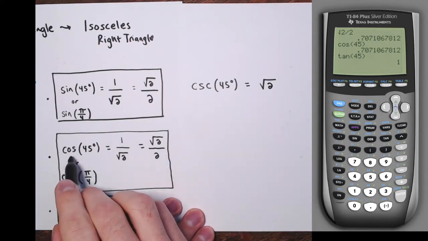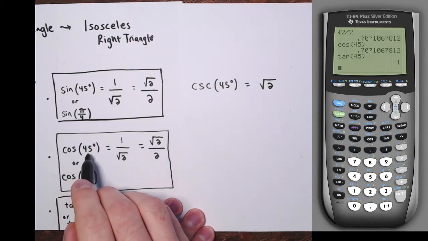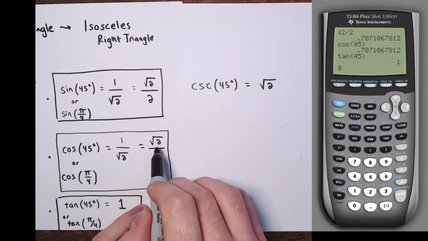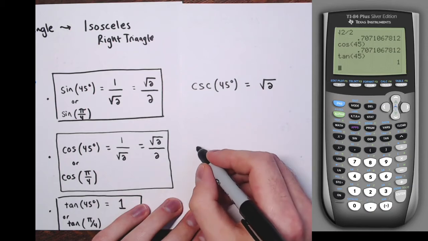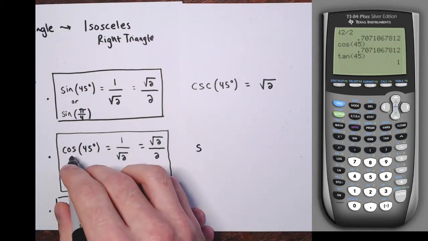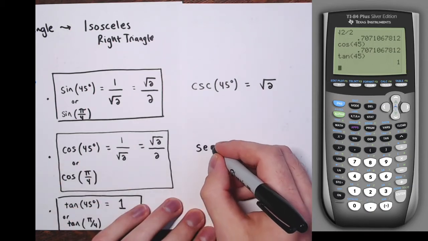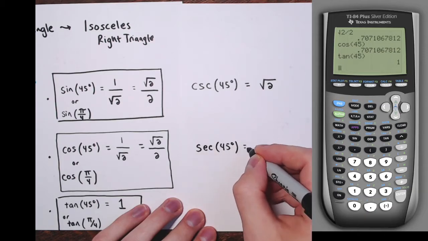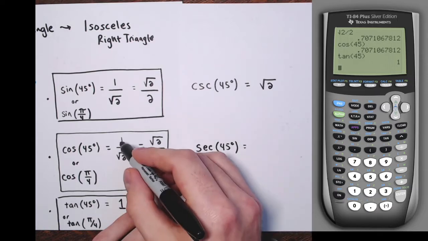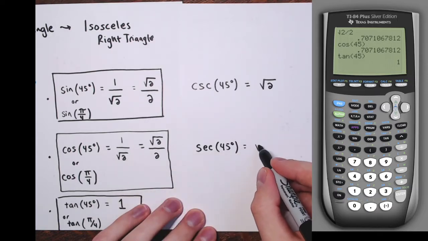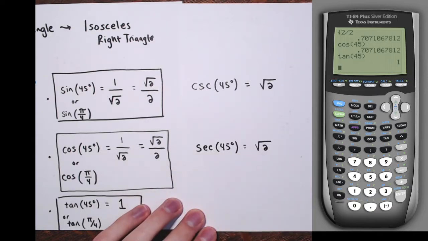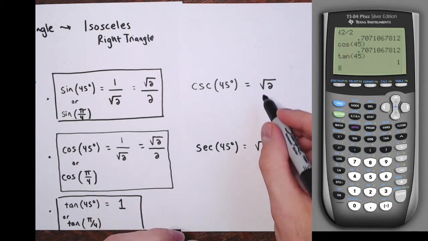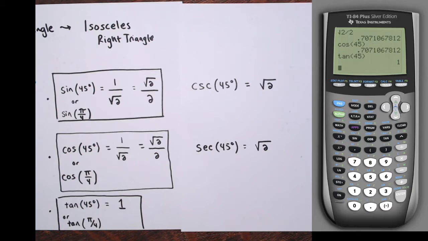And then the cosine of 45 degrees, the cosine of pi over 4 radians was the same thing. Just flip it over for the secant. Remember, the reciprocal of cosine was called secant, right? The secant of 45 degrees. And just flip over the cosine, and again, it would just be the square root of 2 divided by 1, or just the square root of 2. And this is about 1.414 something, so both of these are about 1.4.